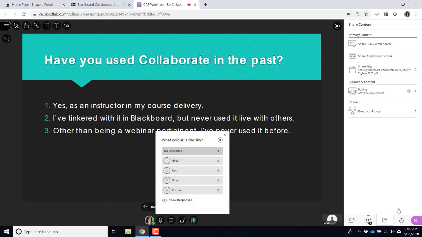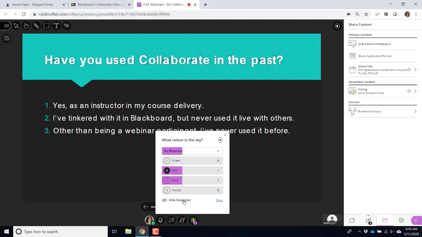Same process. This time though, students see the entire question in the polling box. And again, they're able to select the appropriate answer. We'll repeat that again. If you wanted to show students the responses, you would click Show Response. The poll will turn purple and they will see all of the answers of their colleagues as well as themselves.